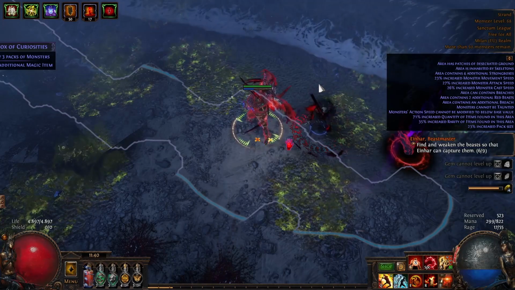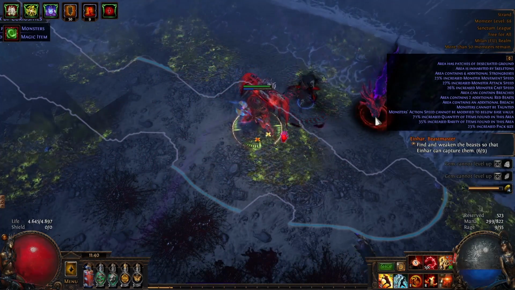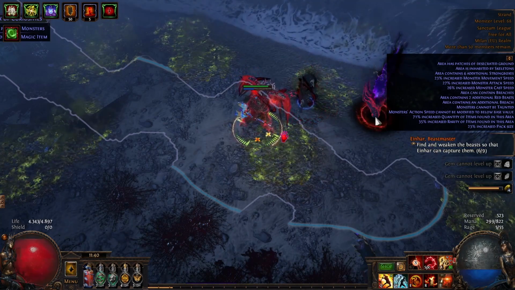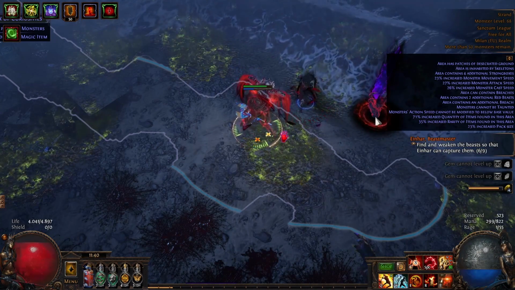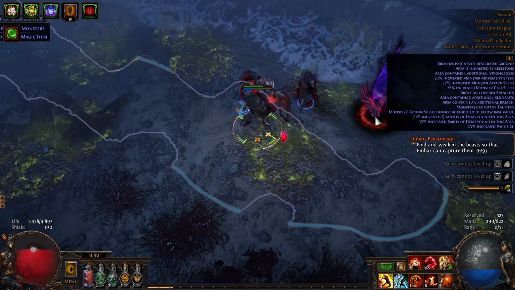Breach. You activate the mechanic by walking over this hand. Monsters will spawn in an expanding circle, kill everything as soon as possible. This mechanic drops breach splinters and breach rings.